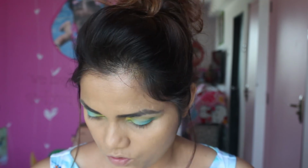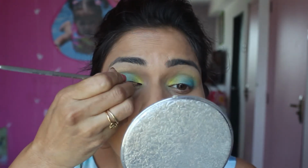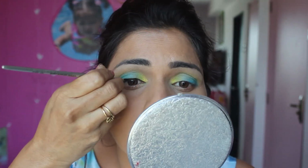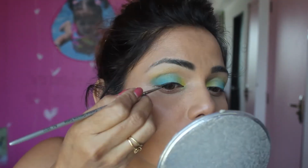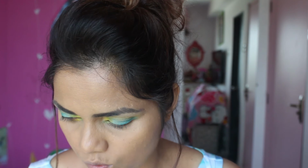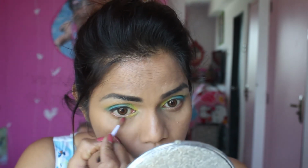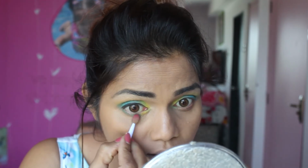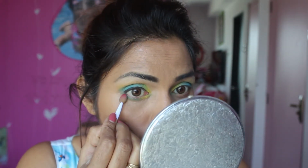So the next part is the liner. I am going to go very close to my lash line and I will just do the under area, a little bit of yellow. You can even skip the yellow if you don't want it. And then take your blue color and just place it, and emulsify. A tinge of blue at the ends.